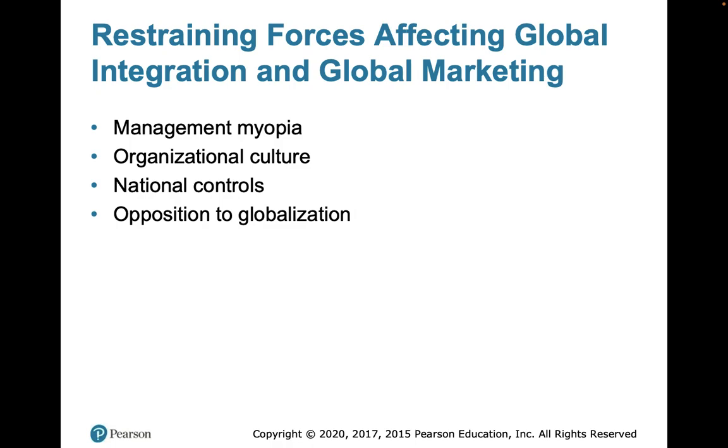Then they have opposition to globalization. I mean, we've been saying globalization, but not every part of the world really embraces it. Globalization is really regulated. This is why when some countries want to operate in certain areas, there are strict rules and laws they must adhere to, or requirements they must meet before they are allowed in to operate. So these are forces that actually affect integration and the global market at large.